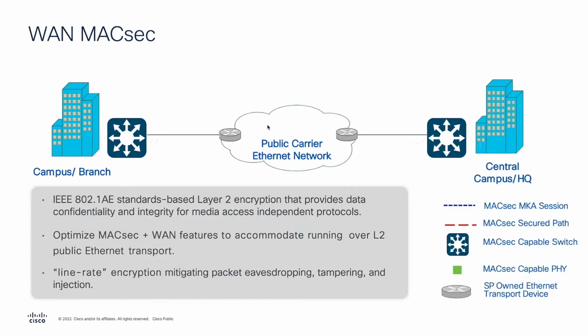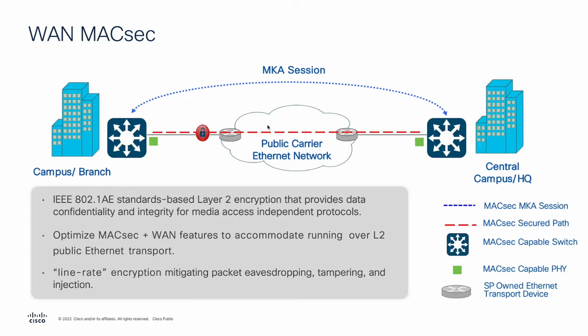I'm going to talk about that in detail in my next slides, but quickly highlighting the WAN MACsec piece here. With LAN MACsec, it was hop by hop encryption, and you needed directly connected links. But with WAN MACsec, we are able to bring in some differences. There are some enhancements with which we're able to build that MKA, MACsec Key Agreement, over the Ethernet transport providers, over the service provider devices. It doesn't have to be directly connected. We can build the session over the top. And there are other enhancements. For example, it also exposes the 802.1Q tag in clear because it's going over the service provider, but we encrypt the entire payload. So this is basically WAN MACsec.